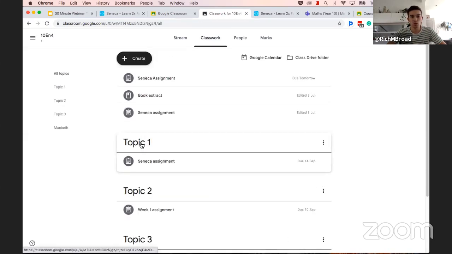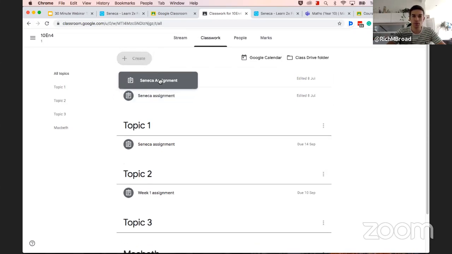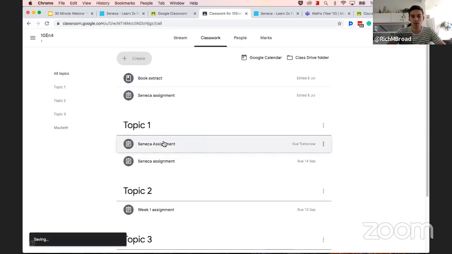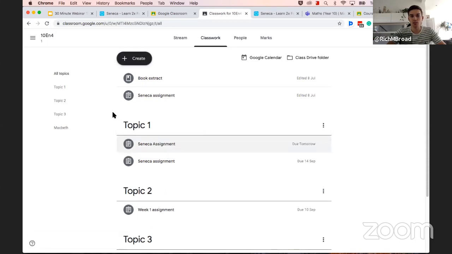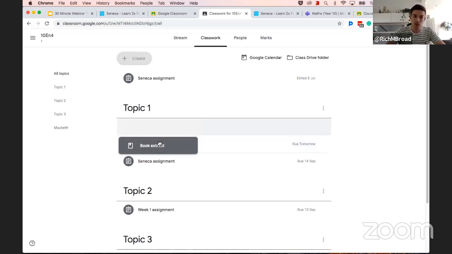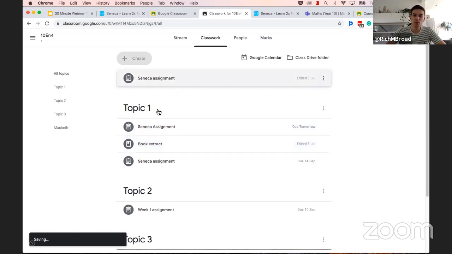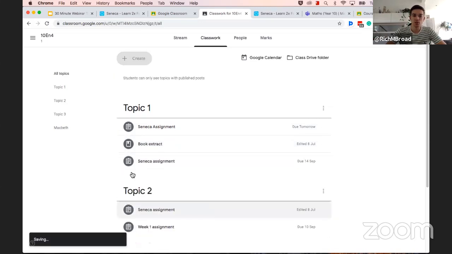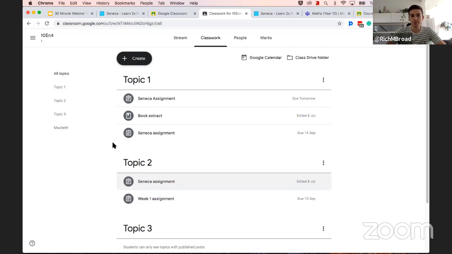If you want to, basically the purpose of this is to allow you and your students to organize the work. So if you as a teacher think that this goes under topic 1, whatever topic 1 may be, you can just pick it up and drag it down and it pops in there, and then it sorts it out. And it's important to say on Google Classroom and Microsoft Teams, this is the case, that whatever you see is what the students see. So this same format is what the students will see, and you can just drag these down to whichever sections you want, and just to reorder them and organize it for you and your students. And then students can click on these and complete the assignments.